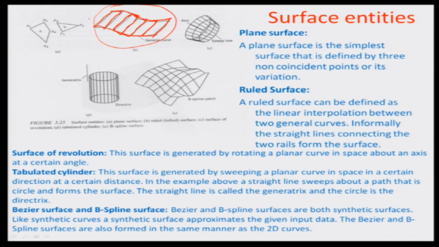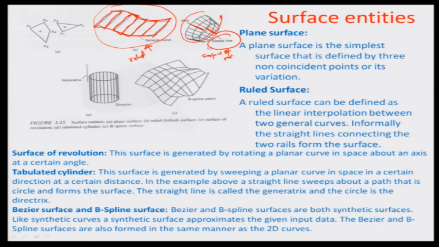Then there is another representation of the surface where we have a sweep line. For example, in this case there is a line here as one of the elements, and you are just rotating or sweeping it at an angle around an axis. So, there is another kind of surface generated, because of the revolution of this particular line around the axis. In the earlier case the definition of the surface is called a ruled or a lofted surface. In this case we call it a surface of revolution based creation of a surface. Okay. So, surface of revolution.